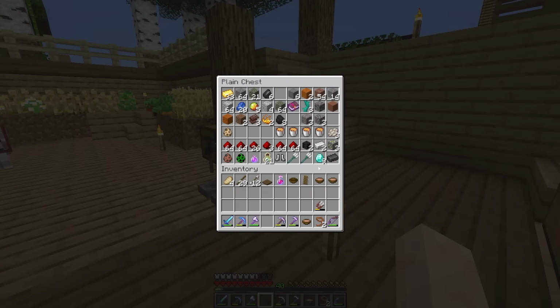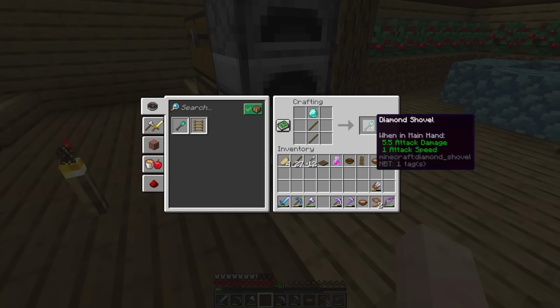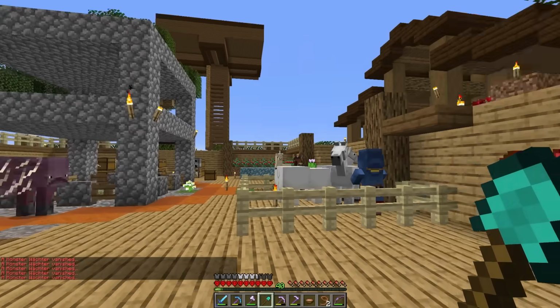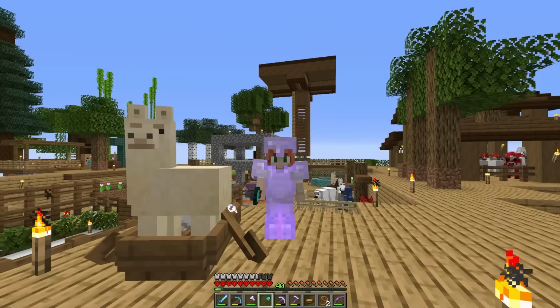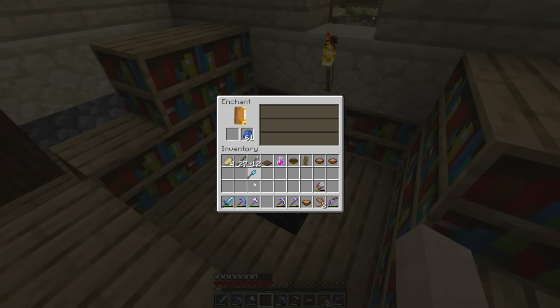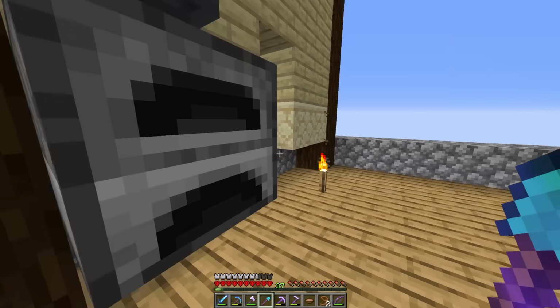I think because I have so many diamonds, I'm gonna go ahead and just craft myself a diamond shovel, which should be fine because I can take it over here and enchant it. A monster watcher vanished. Okay. I feel like I should be concerned, but honestly, it's fine. I'm sure it's fine. And for the enchant, oh, we get a perfect little work shovel. That's kind of cool. I'd love Silk Touch on a shovel, but I'll take what I can get at this point.